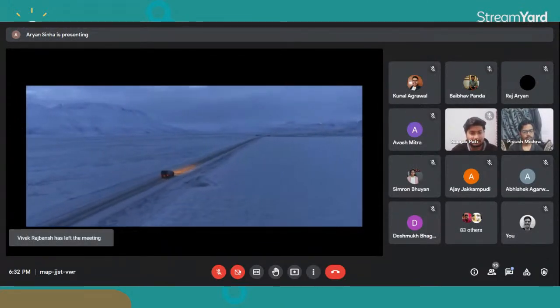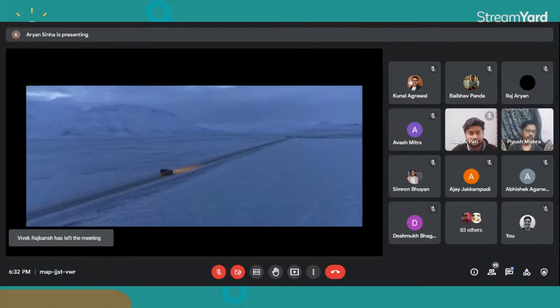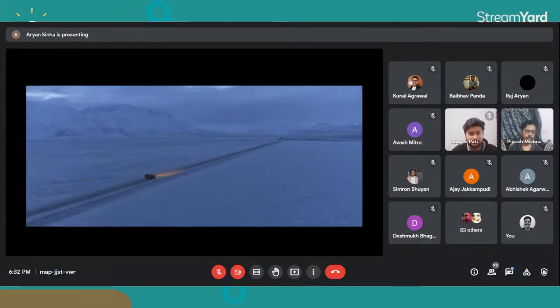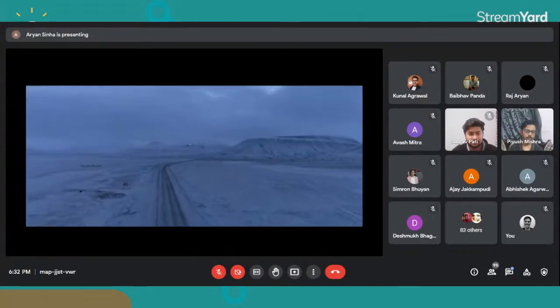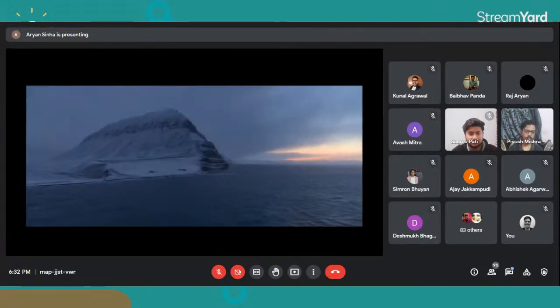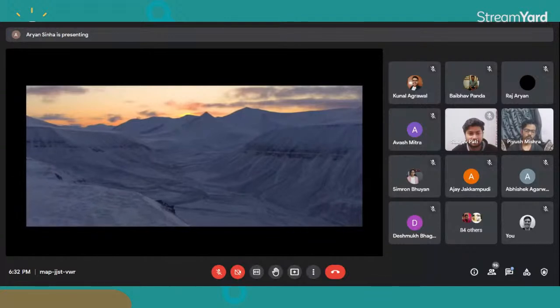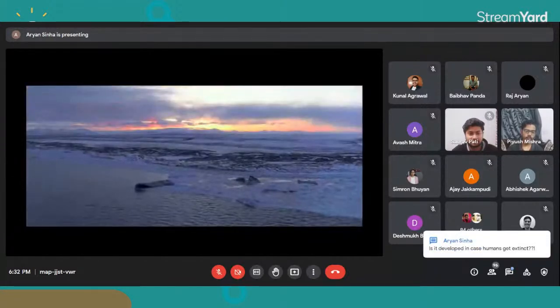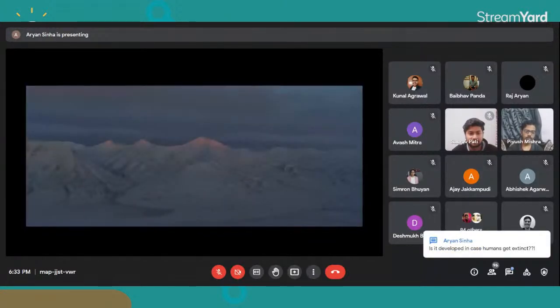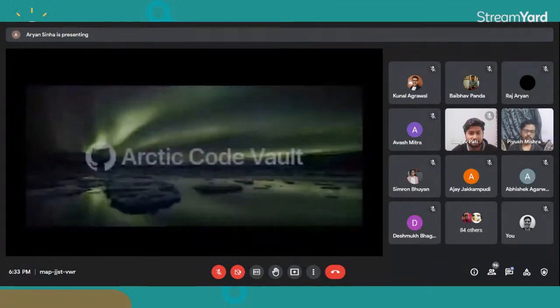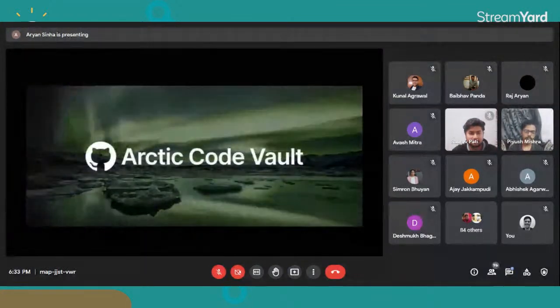We will return next spring, during the perpetual light of the midnight sun, to deposit every active public repository on GitHub for safekeeping in the GitHub Arctic Code Vault.